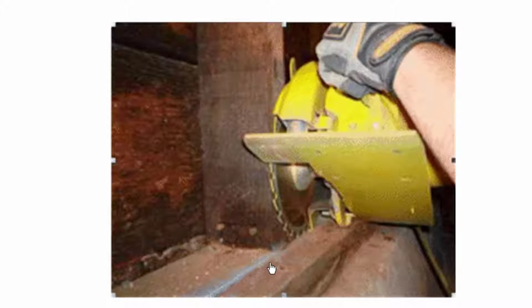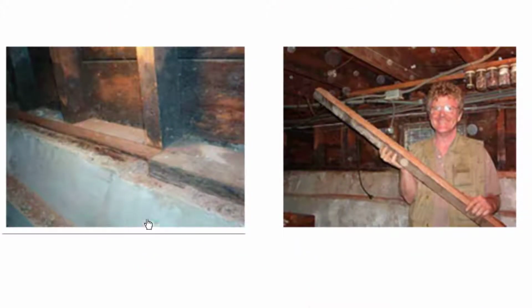This is the 2x6 mudsill. This is the 2x4 stud that goes up and down in the cripple wall. And what we're doing is we're cutting the mudsill right along the edge of the 2x4, and then this piece of wood we're actually going to take out. So this is what it looks like. Right here you can see how the section of mudsill has been removed. Here's our 2x6. And this section was removed right here, so that now the edge of this mudsill is flush exactly with the 2x4s. And here you can see how someone took the piece of mudsill out as a piece.